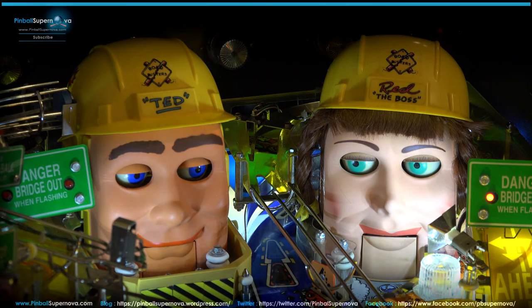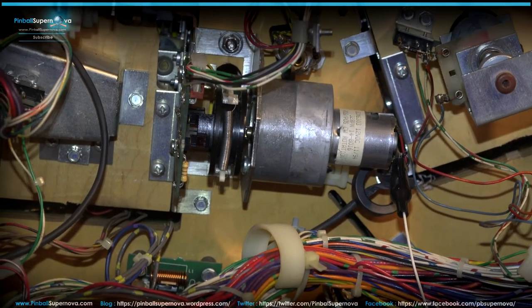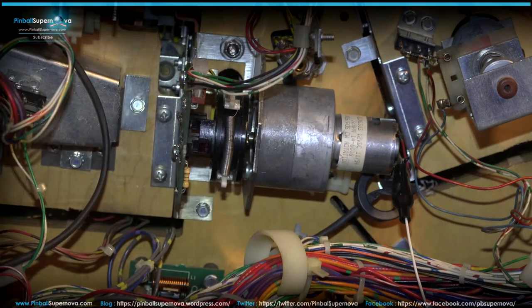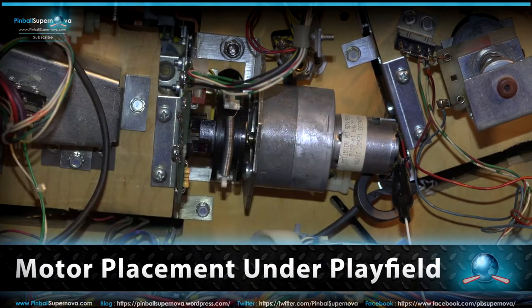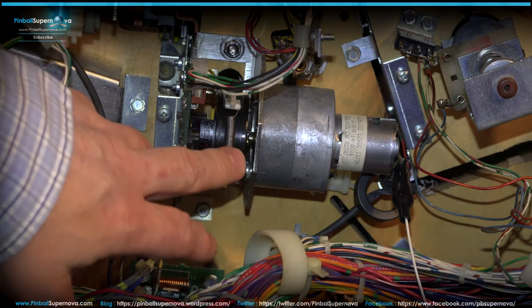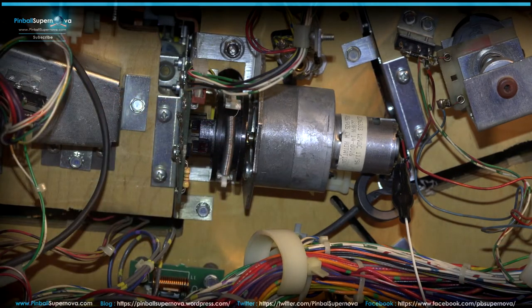Okay, so now we're back under the playfield again, and I installed the motor back into the playfield. And there's a couple parts that I changed as well, besides just greasing up the motor gears and stuff like that. I changed the spring on here. I put a new one on because the spring was a bit old and crusted up and all that.